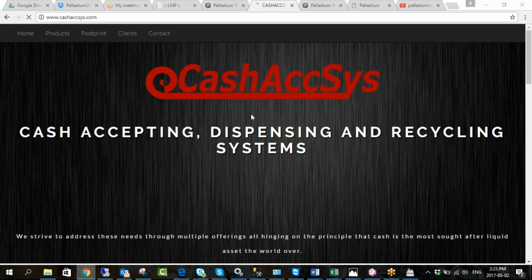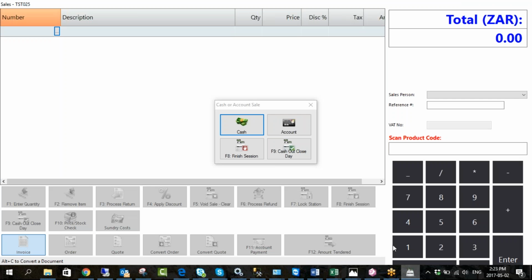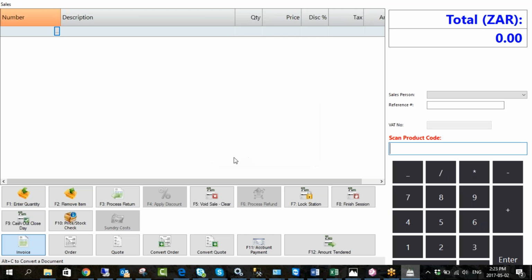So if you do want to have one, which is maybe recommended, I know our clients have a lot of success with this one at the moment, which is fully integrated with Palladium. Back into Palladium, just trying to see if there's anything else we really need to look at on the screen. There's not an awful lot to it, so we can finish the session for the day.